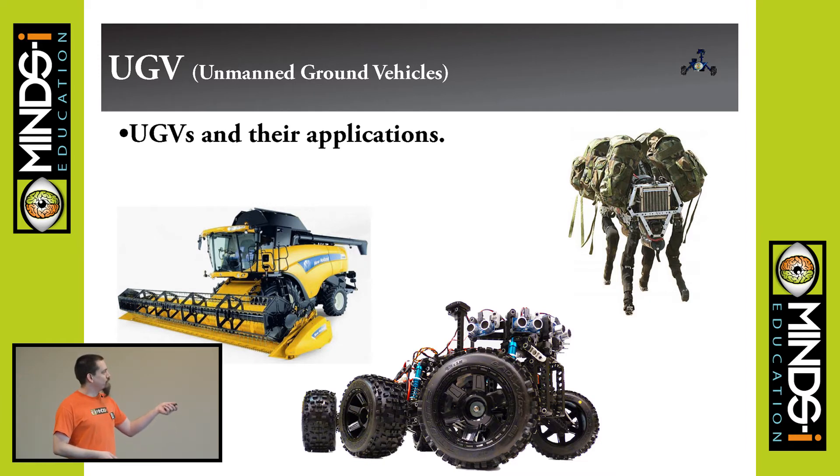This is a little pack mule made by Boston Dynamics called Big Dog. It weighs 300-something pounds itself, carries another 400 pounds for about 25 miles. All it does is follow a GPS bracelet. You could load it with ammunition, supplies, or another soldier, tell it to go somewhere, and it'll just go there. We have a pretty cool video about that one.